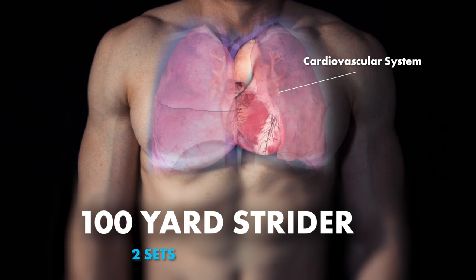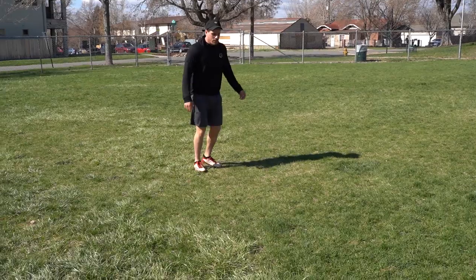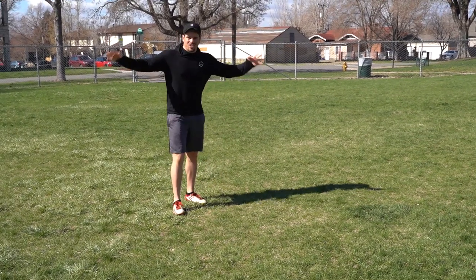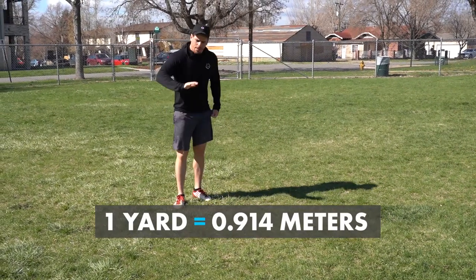So for the 100-yard strider, it's exactly what it sounds like. You're going to be striding, so it's not going to be 100%. It's more like 75 to 80% of your actual maximal exertion. So it's going to look something like this. You're going to start off regularly. I suggest just counting out the yards all the way through, or if you can find a football field for yourself. If you're international, I'm not sure what yards is in meters, but I'm sure you can look it up on Google, absolutely no problem.